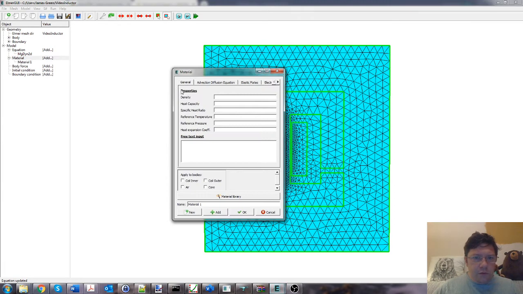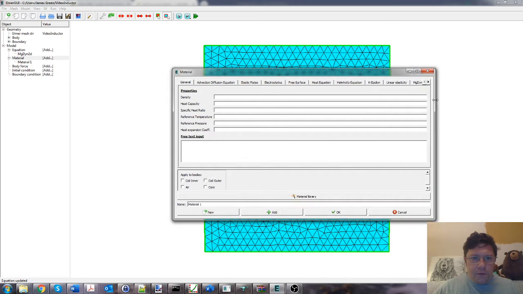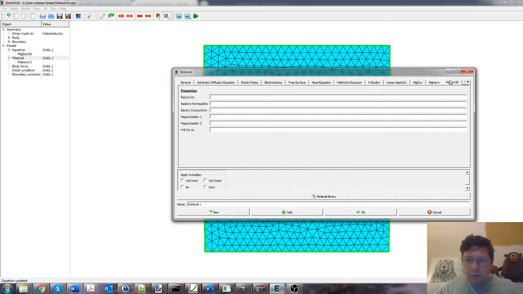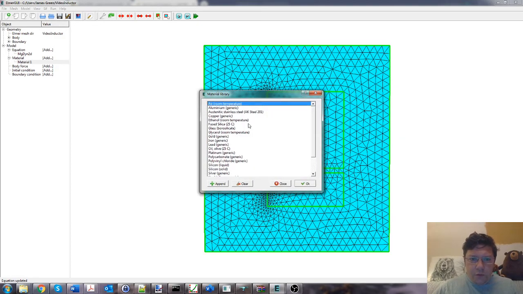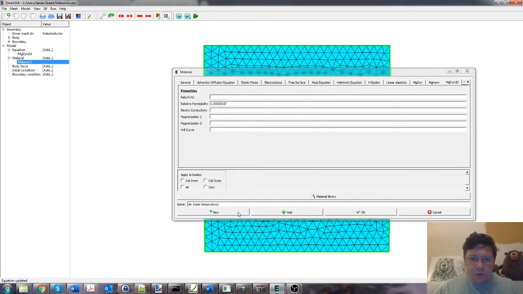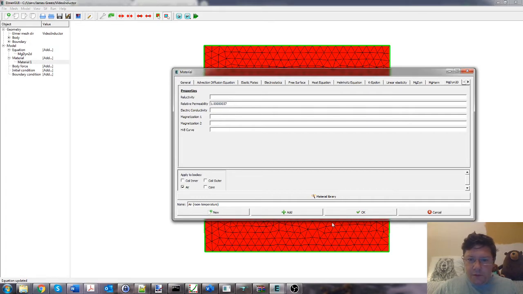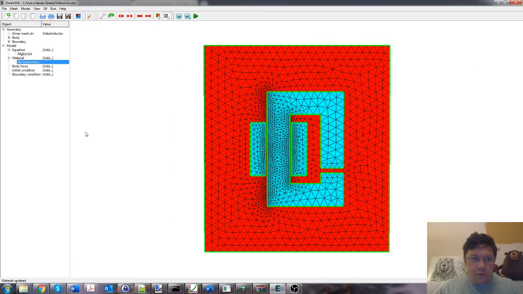Okay. Materials. We need a couple of materials. So this one's going to be material 1. We'll put the library ones in first. So we've got air, which applies to air clearly. Okay.